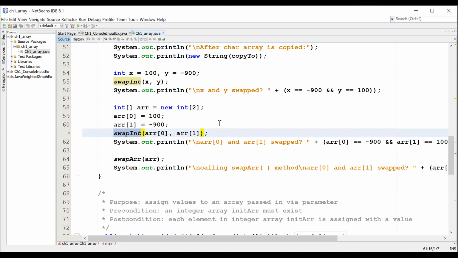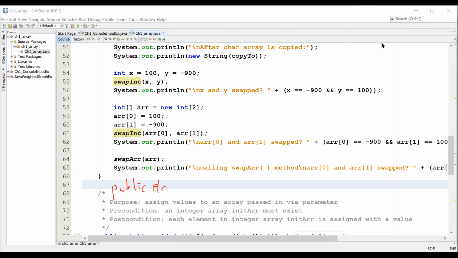Or let me explain it like this. Suppose I have a function, public static void, suppose I call it changeValue.